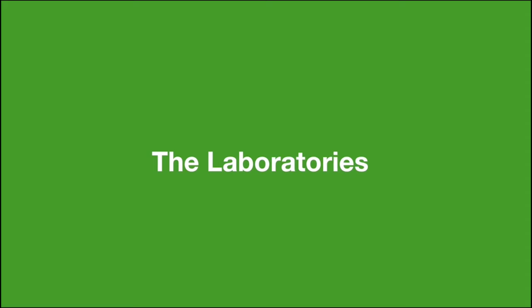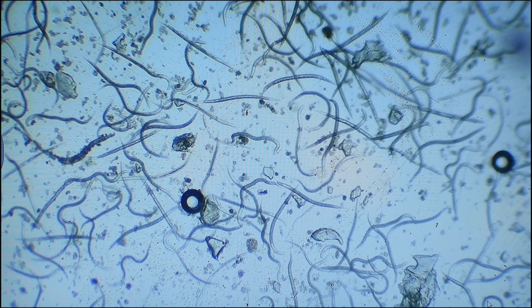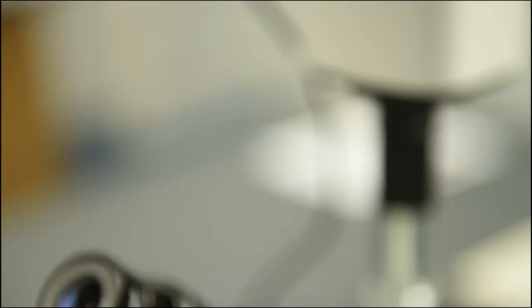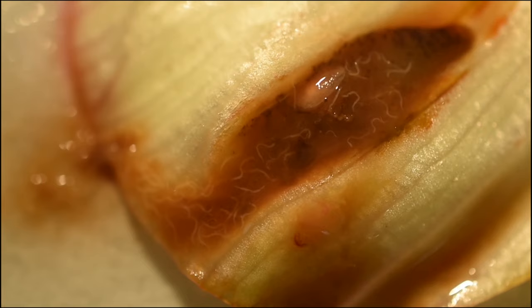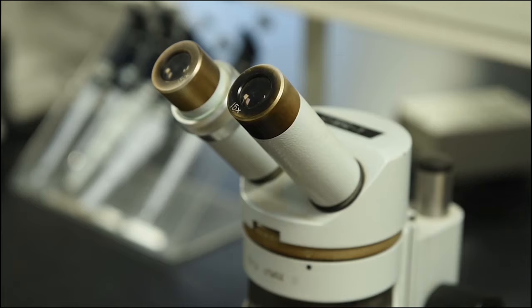I'm Tom Goddard, fermentation manager for BASF at our crop protection site here in Littlehampton. BASF's crop protection site in Littlehampton has been based here for 30 years, and it's the largest specialist nematode production facility in the world, and the only one in Britain. The whole production process begins in the laboratories. We grow six nematode species at the facility, and the laboratory process starts by passing nematodes through an insect in order to prove their efficacy. Only the nematodes that kill the host are used. The team are also continually working on formulation and packaging improvements, as well as teaming up with local and international researchers to discover new and potentially useful species.